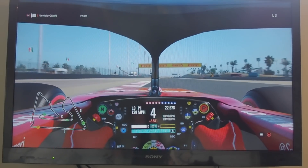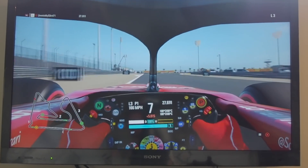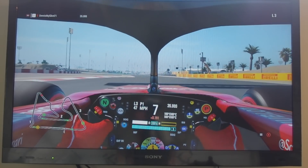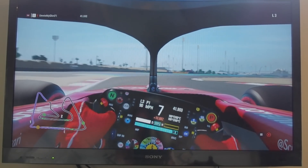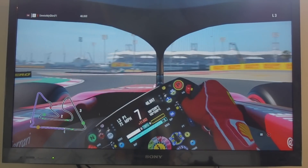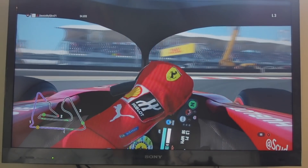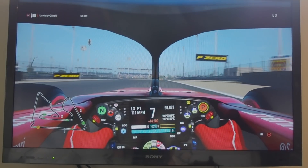Then we're tight through turns two and the right-hander of three before we get onto a little blast along a straight which will be a brand new DRS zone for this year. Turn four — again nice and wide on entry — was always an opportunity to overtake, and this year with the aid of DRS even more so. This particular sector is fast, clipping the low kerbs on the left and on the right, pulling the car back around the left-hander — all very sort of high-speed chicane-y type stuff through this sector. Out wide again before a little blast on the throttle down towards turns nine and ten.